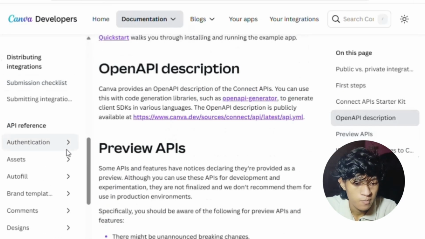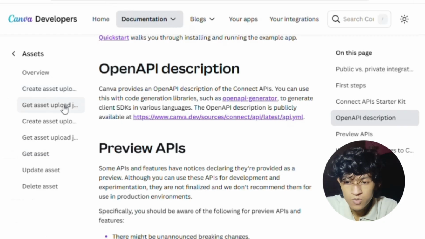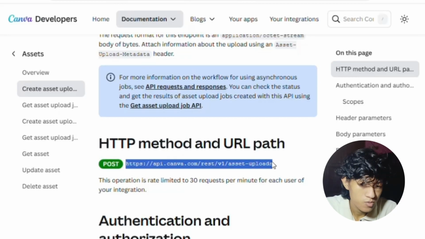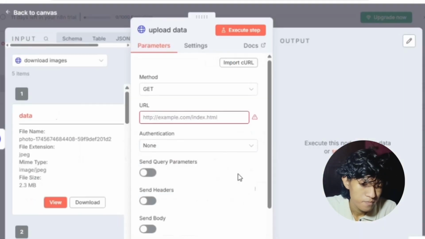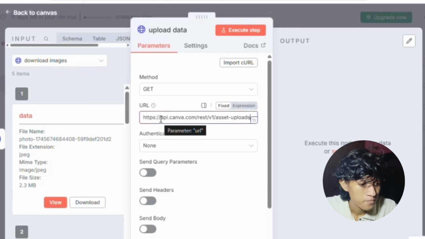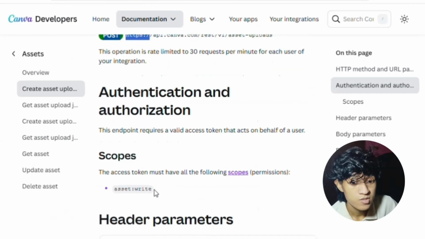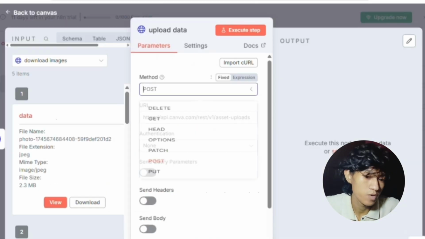In the documentation, Connect API, you can read the assets. We can upload assets. We can post requests with this URL. We need to choose our Canva API to upload the images, so we first need to make a request.